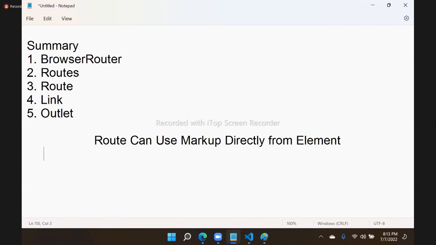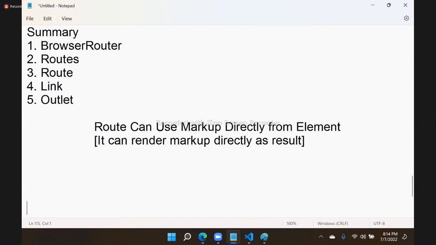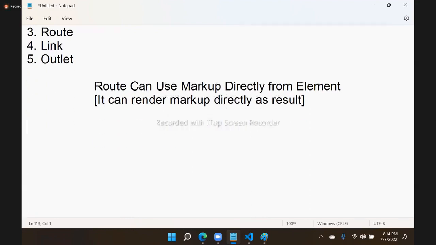That means it can render markup directly as result. So you don't need to bring markup from a component. You can directly render markup. That is important.